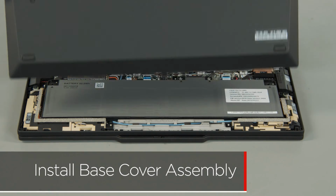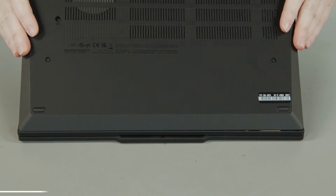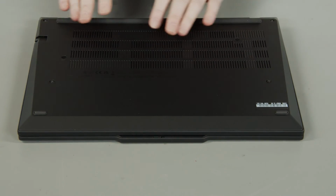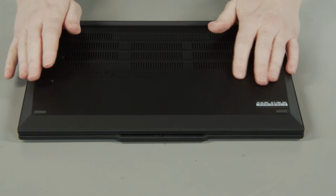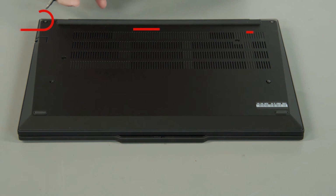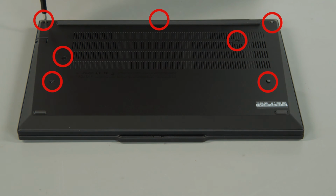Place the cover onto the chassis, inserting the edge opposite the hinges first, and press down around the edges to secure the clips. Tighten the 7 captive screws on the bottom of the system.